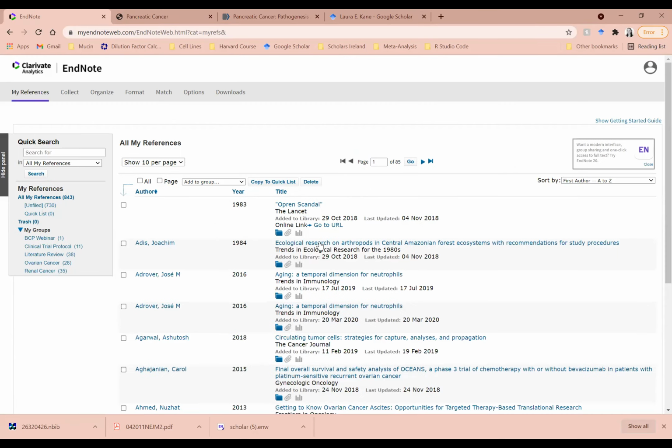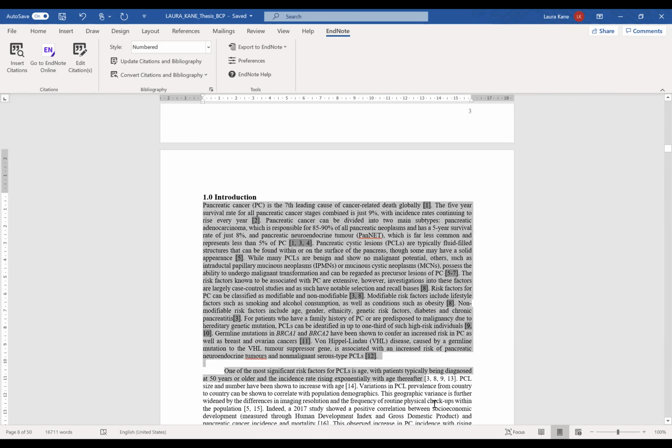Now I've got all these references and I want to start writing. So if we move over into Word, I'm going to show you an example of a thesis that I've done as part of my research. It's this big, huge Word document, as you can see, with about 50 pages. If I scroll down, you can see that I have references in here. The really handy thing about EndNote is if you highlight the text, you can see where all the different references are.